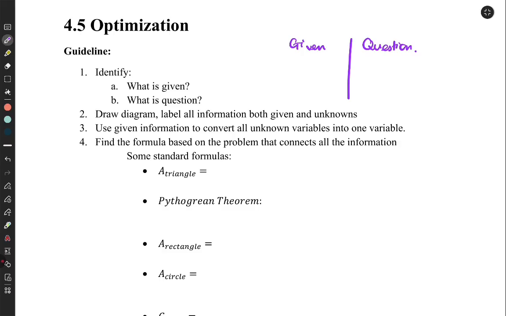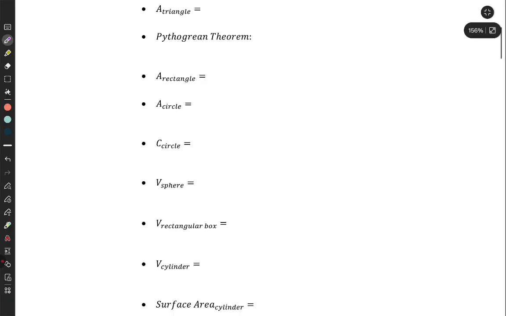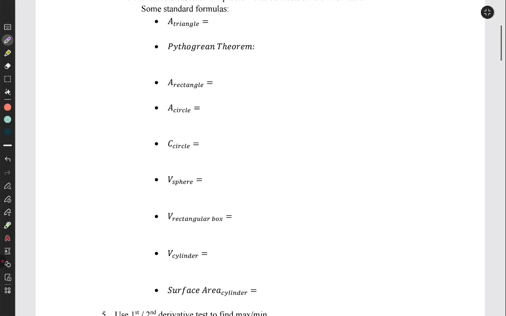Remember? So for the next maybe 2-3 minutes, I want you to recall, try to write as much as possible. What is the formula for each one of these? You need them. Okay, here's the one you need to figure out. Try your best. Go ahead. Area of triangle. Pythagorean theorem, just yesterday, right? Rectangle, oh, easy, right? Circle. C means circumference, right? Circumference. And so on. Okay, try that.